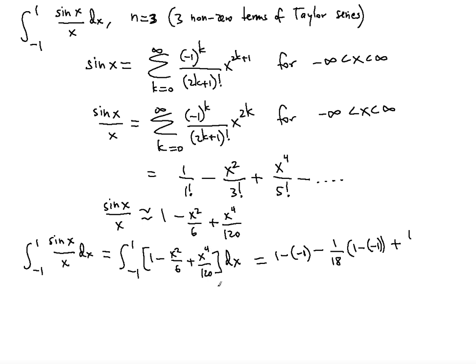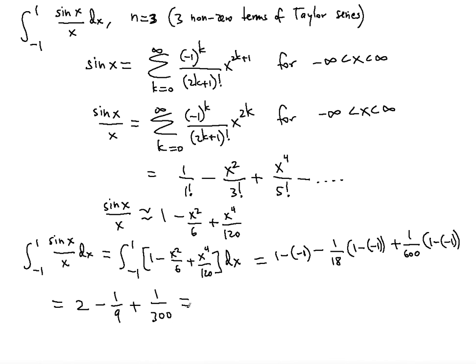Okay? So 5 times 120 is 600. Plus 1 over 600, x to the fifth. And again, since the power is odd, it's 5, just like it was 3 here for the antiderivative and the first power, it will be basically 1 minus negative 1. 1 to the fifth minus negative 1 to the fifth is the same as 1 minus negative 1. Okay, so then what would we have? We would have 2. This is 2. Then this is 2 divided by 18, which is 1 over 9. So minus 1 over 9 plus 2 over 600. 2 over 600 is 1 over 300, simplified.